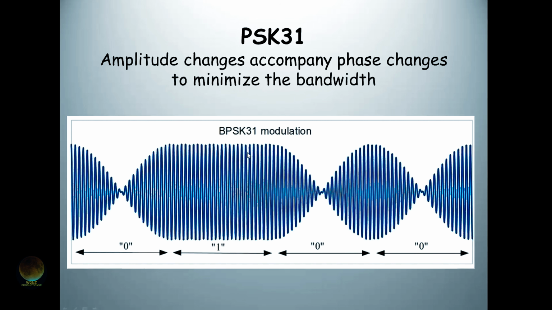Here's what PSK 31 looks like if you were looking at this on an oscilloscope. The wave collapses, grows, stays, and then collapses. At the collapse point right here, if you look closely, the phase just changed 180 degrees. So why do they do this? I wrote to the author and said, I don't get it. Why do you have to change the amplitude? So he said, it's simple. I want to keep the bandwidth narrow. What if I change the phase when the wave was at its peak? Then you generate all kinds of harmonics and it would take up a lot more spectrum. I get it. PSK 31.